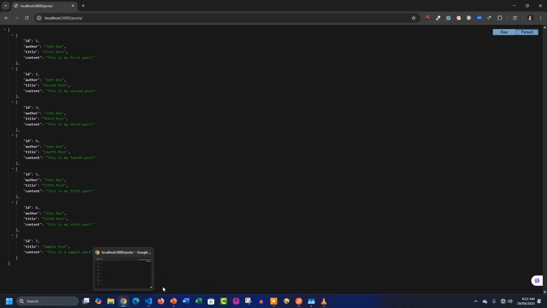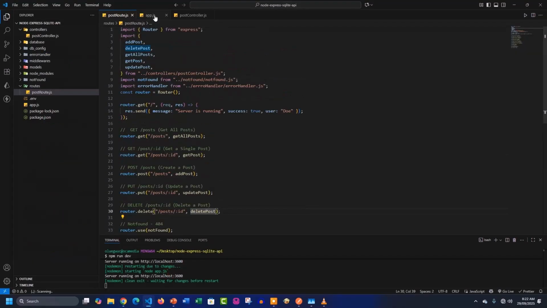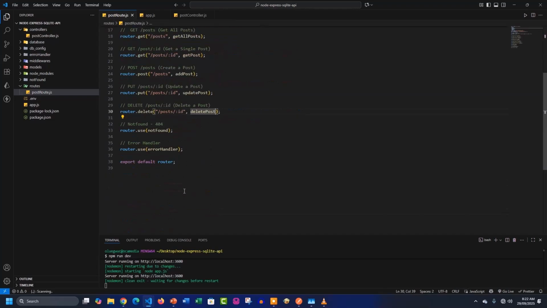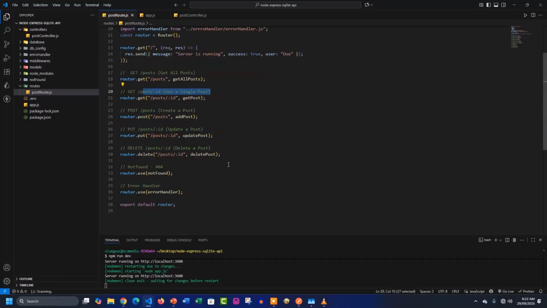Okay, let me go back to the server. You can see how clean. If you go to the app.js, we only have one line of code, guys, that serves the route here. You can see how clean our app.js is now looking. And if you go to the post route, it is also looking clean. I can equally remove all this comment, but I'm going to leave it.